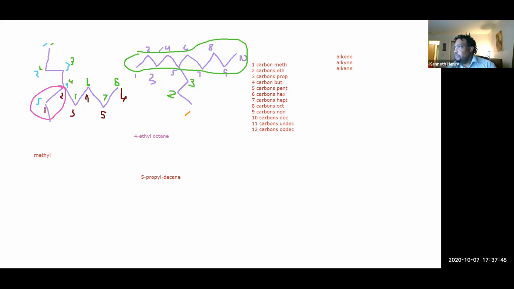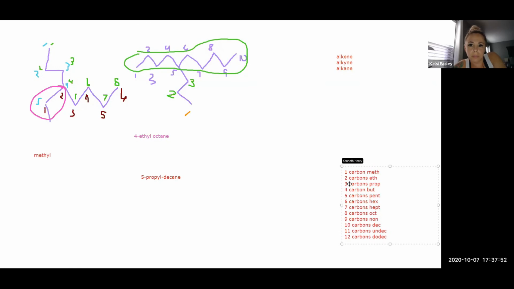I have a question, Dr. Henry. Yep. Do you see how on this one you did it so the side chain goes up because it's on the top? Right here. And the first one? Correct. And then on the second one, the side chain goes down because it's on the lower carbon? Yeah. Does that matter when you draw it back out long ways? No, it doesn't matter. It's essentially the same.